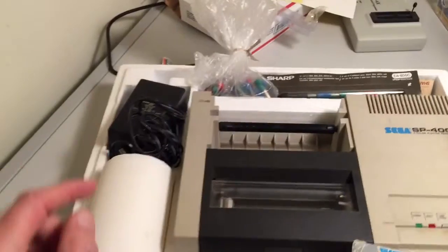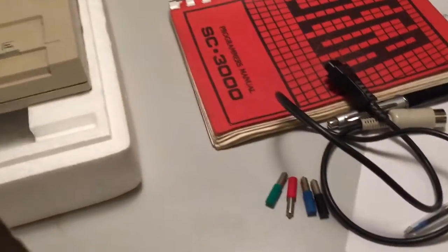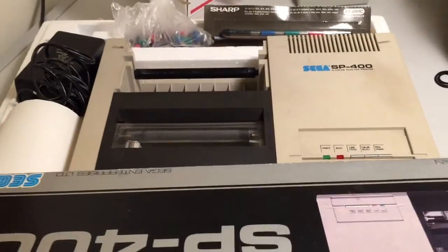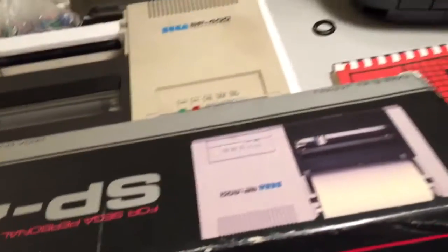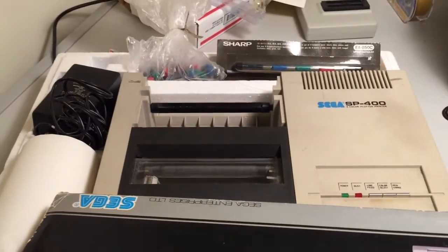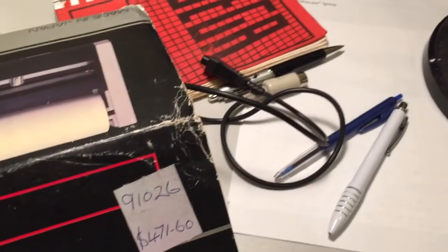I've got a four-roller paper here. I've actually got a nice big bag of spare pens, of which I've managed to find some which still seem to kind of work, as well as a couple of unopened cartridge sets. I'm going to see if I can get this powered up and see if I can get the self-test mode to work. And then after that, I've got a cable here to hook it onto the Sega. If I can get the self-test mode to work, I'll try writing a little program on the Sega and seeing how that prints out as well.